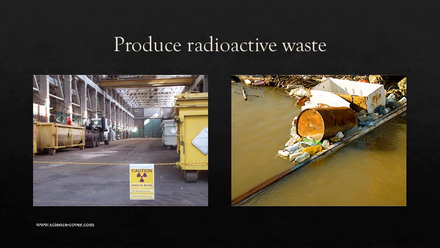Anything radioactive that needs to be disposed of is called radioactive waste. Once the fuel rods run out, the rods are still highly radioactive. This means that they have to be disposed of by encasing them in concrete and storing them in vats of water. This is dangerous and costly.